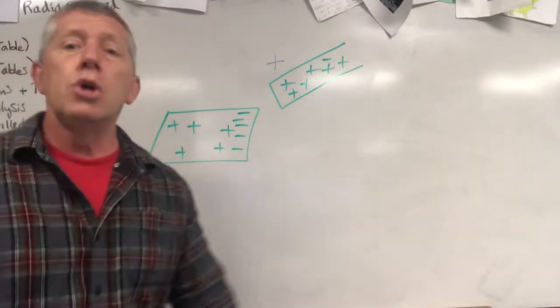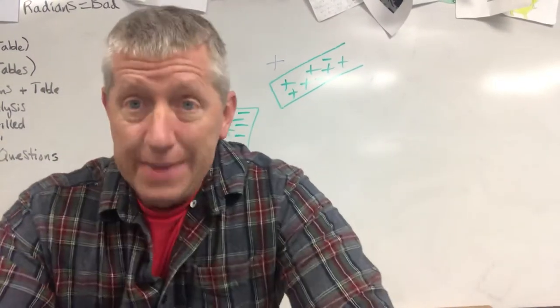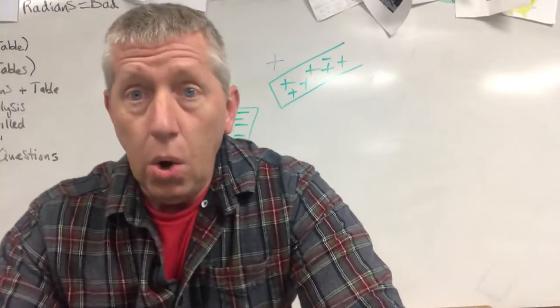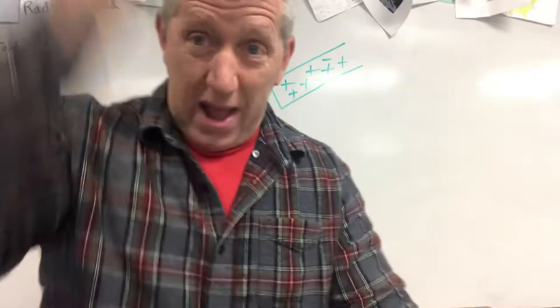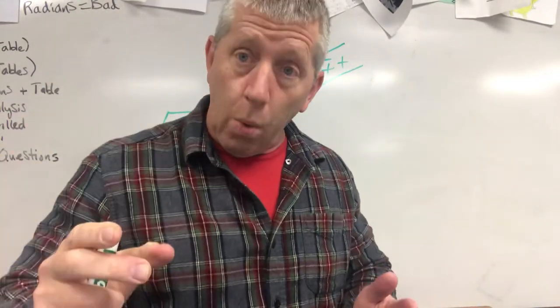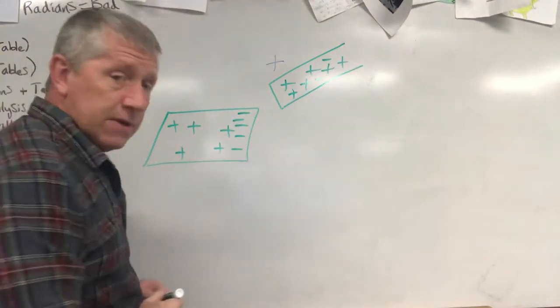The protons can't move. Don't tell me the protons move. Don't do that. On an electrostatics question, I'm probing to see whether or not you know about protons and electrons and who moves and who doesn't. If you say the protons, no, red marker, stab paper, red marker, no, they don't move. They're stuck, okay, boop, stuck. The electrons can shift.